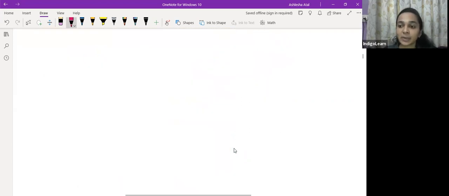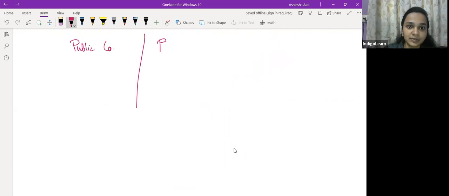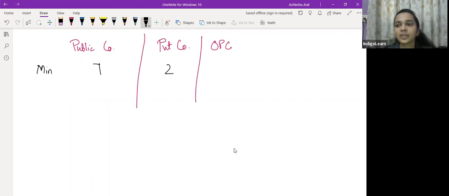So ये जो minimum requirement है with respect to the number of members, say public company, private company, and OPC. Minimum number of members in a public company is 7 and in a private company is 2. अभी OPC में तो एक ही member होता है, तो OPC में there's only one member. And the memorandum of OPC clearly states who shall become the member in the event of death of the member of the one-person company. But let's now talk of a public company and a private company.